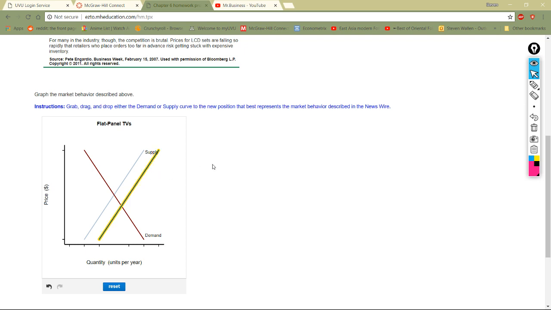Okay, so if you're trying to drag this one, you have to drag it over this way in order for it to set up right. You're just trying to do a supply shift and it didn't want to move. So these two things should be equal with each other and you just pull it straight this way. If you pull it anywhere down like this, then it gets mad. So you guys gotta pull it straight out.